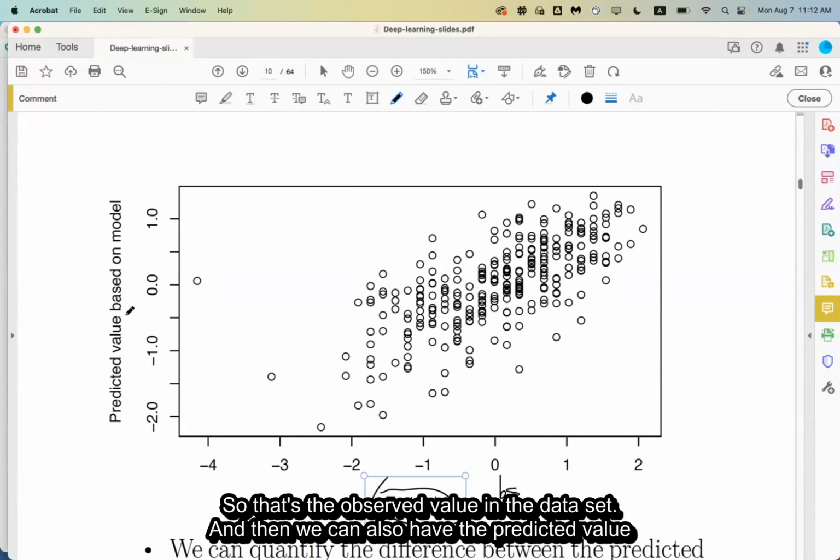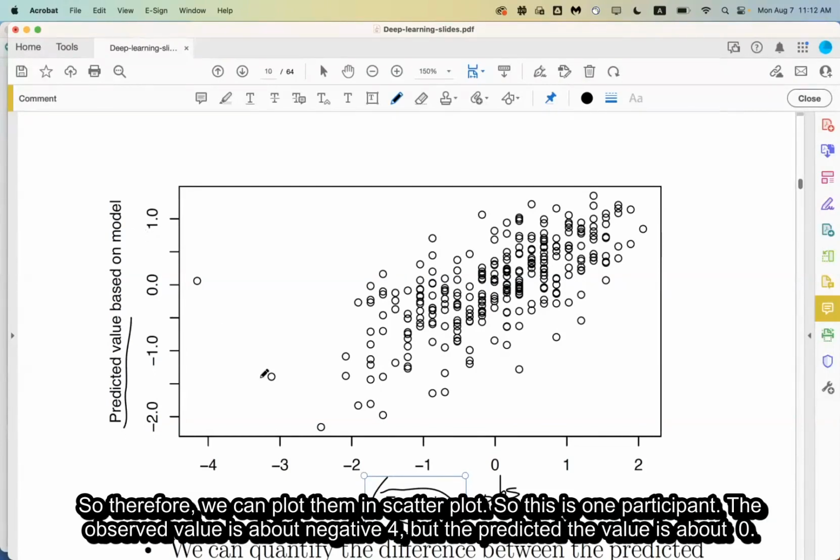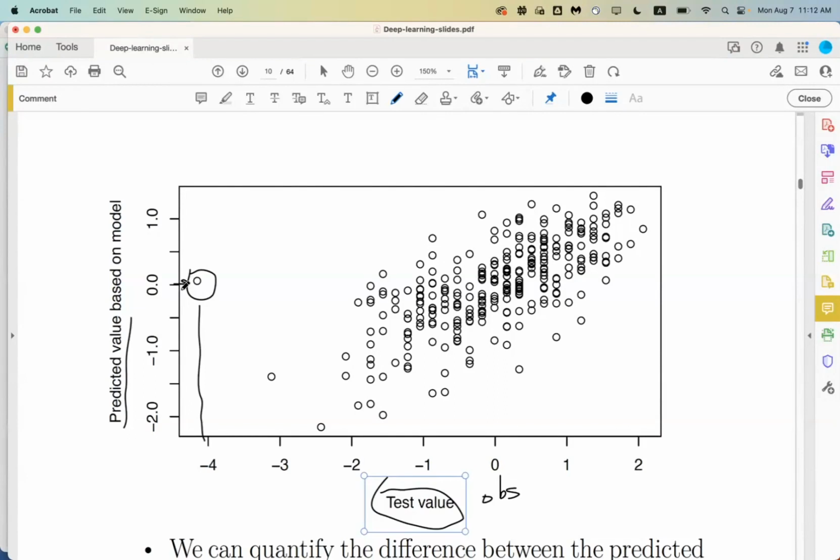And then we also have the predicted value calculated from our regression model. Therefore, we can plot them in a scatter plot. So this is one participant. The observed value is about -4, but the predicted value is about 0.